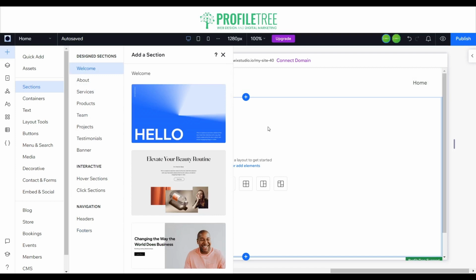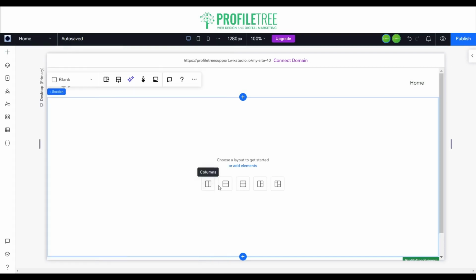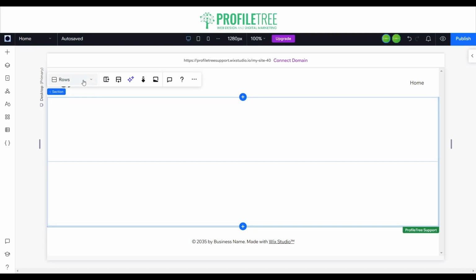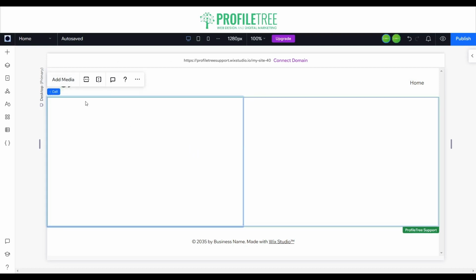You can also select the columns here. So I can split the column if I wanted to, and then I also have an option to add more cells to the right or more cells to the left. Now, depending if I wanted to have rows as well, I can make it as rows instead, or keep it as columns. And we still have the area for background scroll effect, so it still works the same way.